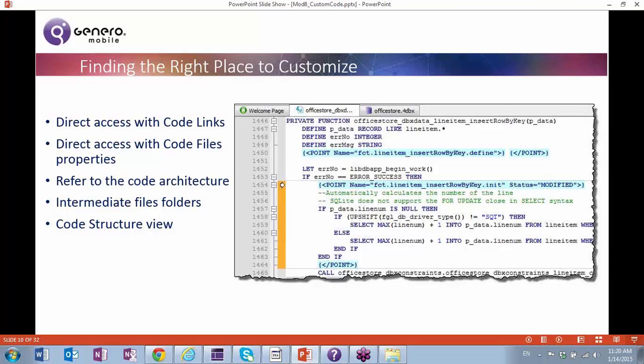And then once you have a module open, when you're looking for a specific function, or let's say even a specific variable that you're interested in or looking to change, use the code structure view in the code editor. That's also very helpful to show you all the different dependencies for your module. If there are any external dependencies, you can see all the functions, all the variables, and that type of thing. So that can be very helpful, trying to quickly move to or find the right function and the right variable.